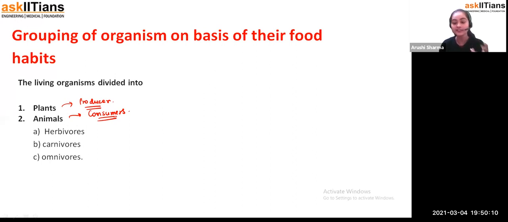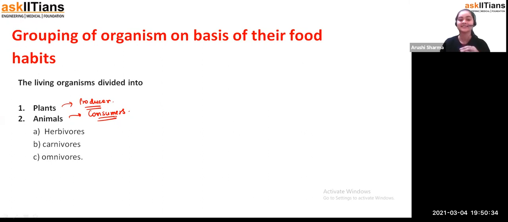Exactly. So if they require the flesh and blood of any other animal, students, they are what? They are carnivores. And if they are carnivores, students, we know that carnivores require such type of teeth so that they can easily tear the skin of another animal, because by hand or by simple kind of teeth we can't tear it. So that's how they require these type of teeth. Fine. We'll have some more detailed explanation about these things, but right now maybe you are getting the answer to the question.